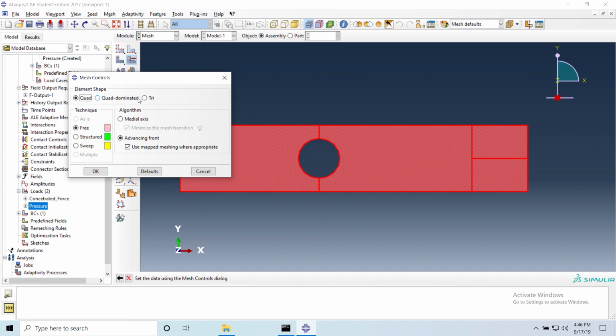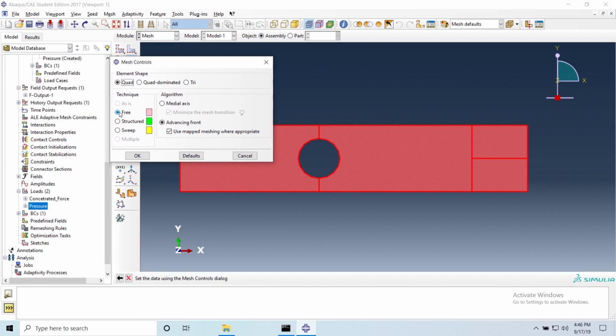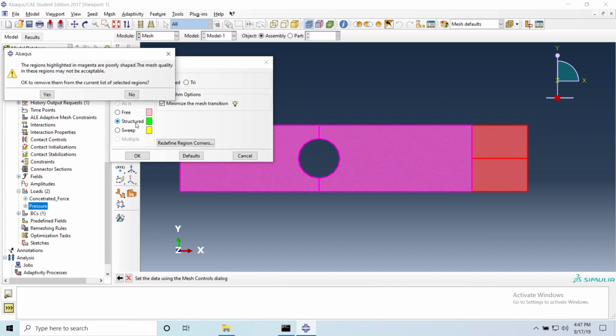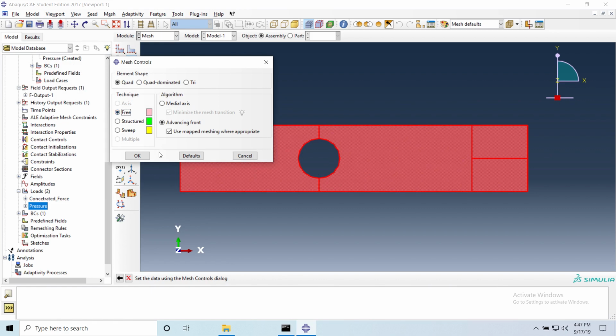So any time that I do a finite element simulation, I only use quadrilaterals. And for the meshing algorithm, I'm just gonna say, hey, create a mesh in a free way. If you had a perfect square without circles in the middle, it would create a structured mesh, right? But then it's gonna say, hey, you have a hole in here, I won't be able to create a beautiful square mesh. So I'm just gonna say mesh in a free way, okay?